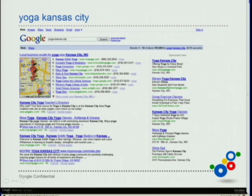But this next query, another local query, yoga in Kansas City, highlights the kind of challenge that we have within UI. Not all of the local results should be displayed the same way. In fact, for broad queries, yoga, restaurants, pizza, what we found is that the local results that we have and the local interests that users have are much more varied. And here, what is important to the users is seeing a group and understanding that there's more content that they can dig into. So this is a change that we made over the past year where we used to show the bare minimum, but now in these broad queries, we'll show you 10 results and highlight the fact that this is a group.